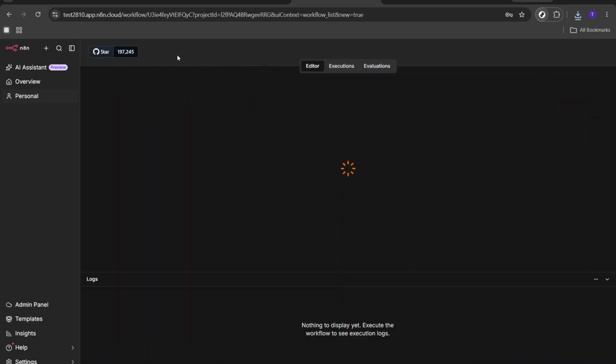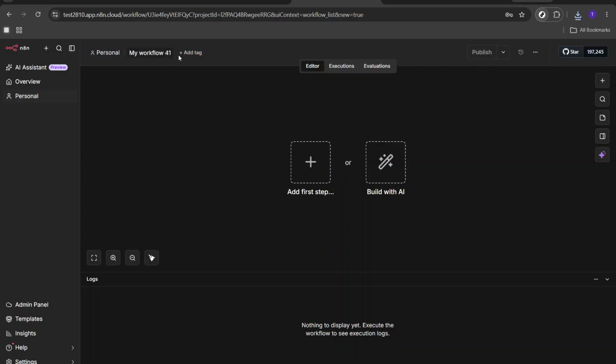Next, we need to focus on receiving WhatsApp messages, which is crucial for triggering the workflow. Depending on your WhatsApp provider, you'll choose an appropriate trigger. If you're using the Meta WhatsApp Cloud API, select the webhook option. For those on the Evolution API, opt for the Evolution API trigger. Alternatively, if Twilio is your provider, you'll go with the Twilio trigger. This step ensures that whenever a message comes in via WhatsApp, it activates the workflow sequence you've set up.